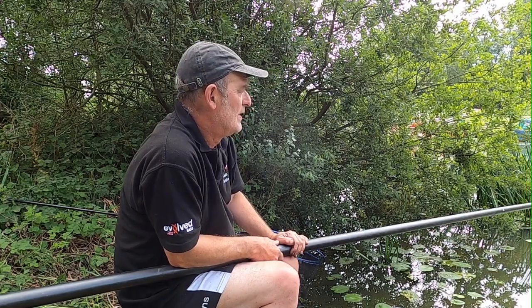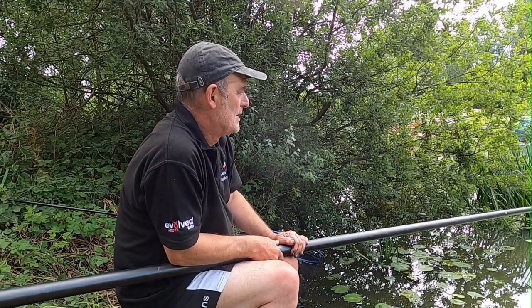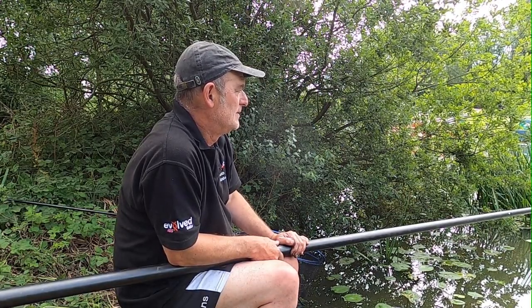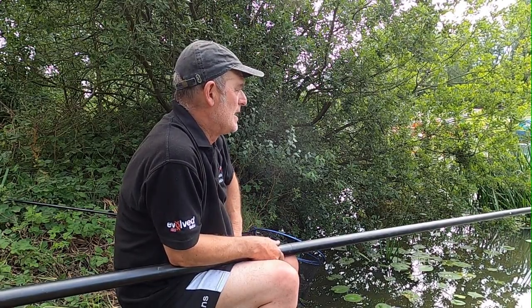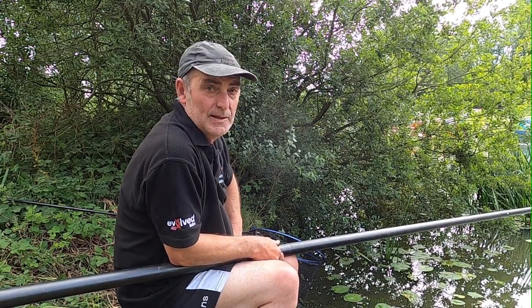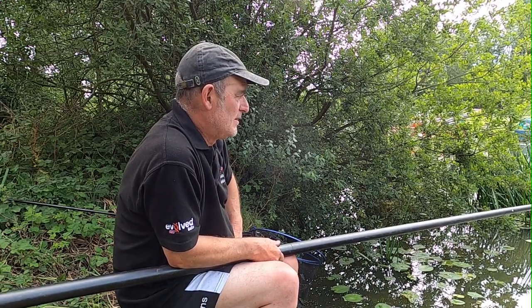Been fishing about 50 minutes, guys. This is my first go on my worm line. Just see if anything's settled over it yet. I'll only give it 5 minutes. Just to see. My pinkie line is producing mainly small fish, but then the odd better fish. So it's not been a bad start on that line, the pinkie line.